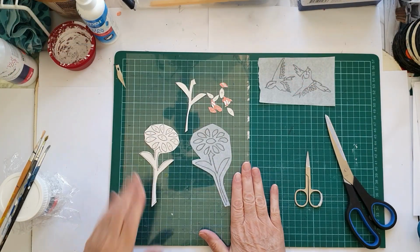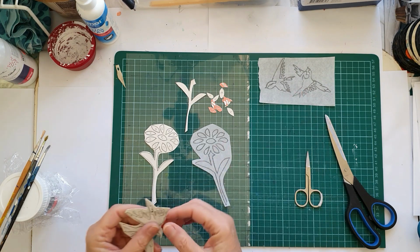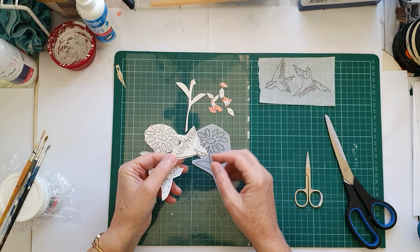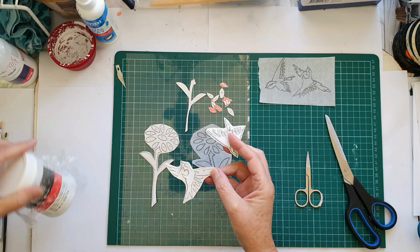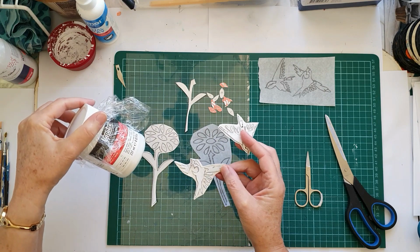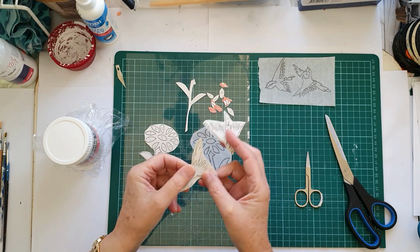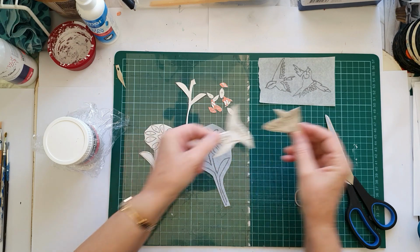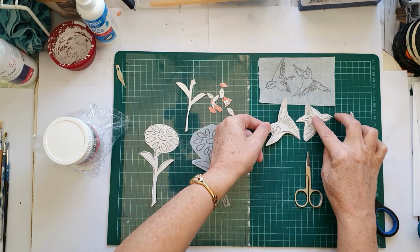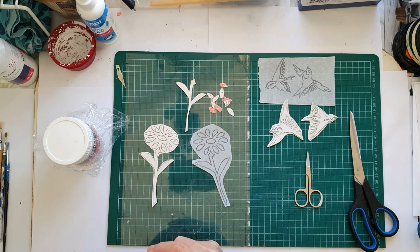So I have another one here. I was able to cut out the birds as you've seen, and I mounted them onto another piece of card, and they really worked out really well. And I used some of the Liquitex matte gel medium, and it worked out really nicely to glue it on with this. It's given a nice sort of rough finish, and I'm very happy with the little birdies. And what I want to do now is just show you how I mount this again, and we'll get going and make something pretty with this.